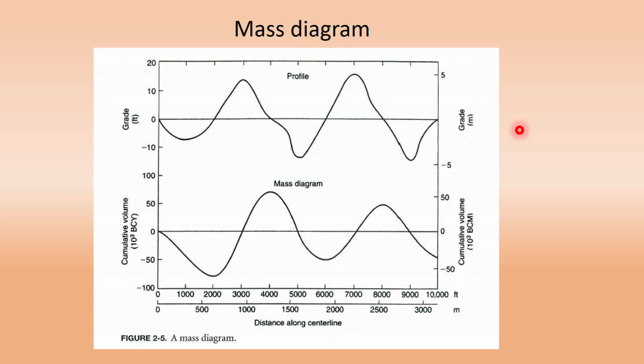So this is another example from a different document that I'm putting up on Moodle for you this week. It's kind of the same thing here. You've got your profile view above, so this is the actual ground surface. And your design surface is then just a plain old flat road, so maybe we're building a road in Iowa or Kansas. And you can see you're going from fill scenarios to cut scenario to fill to cut to fill.